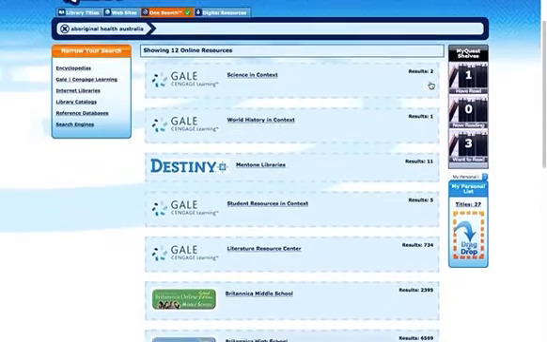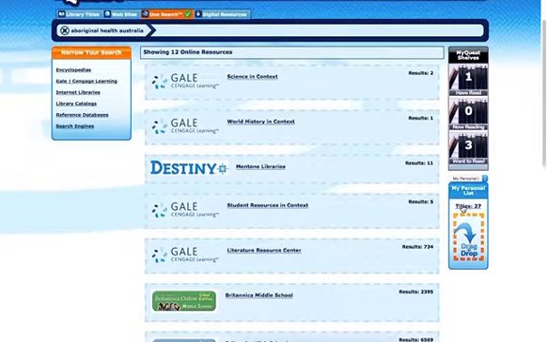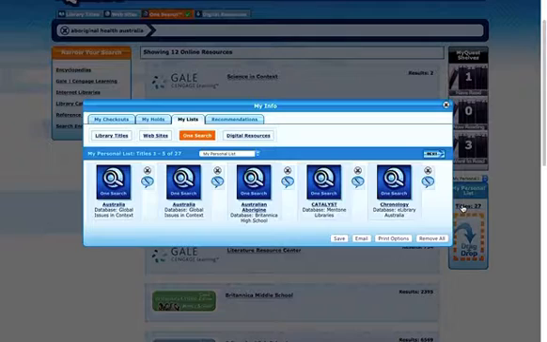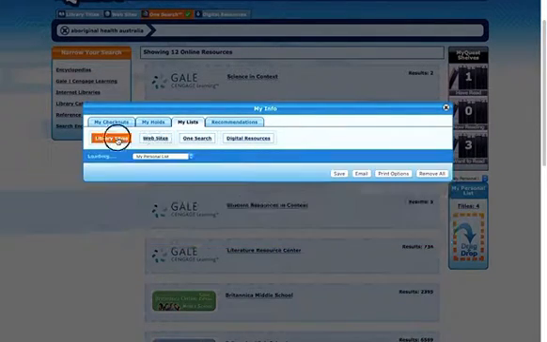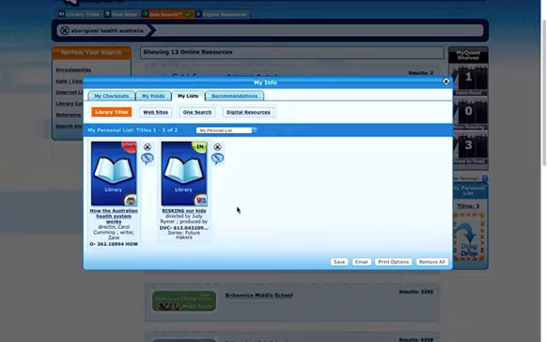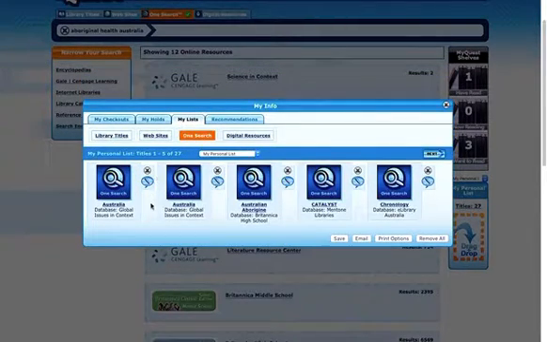So now if I scroll back up, you'll see that my personal list has 27 titles, and if I click on that, the OneSearch tab comes up. The same 4 tabs are here, so I've got 27 items in my personal list that are OneSearch. I have 4 that are websites, and I have 2 library titles. To have a look at these, I'm just going to click on one.